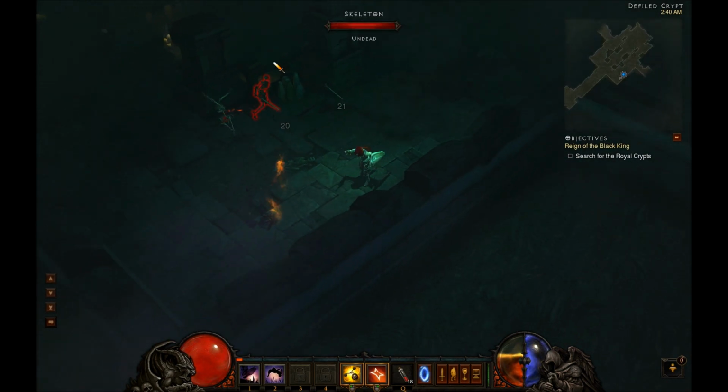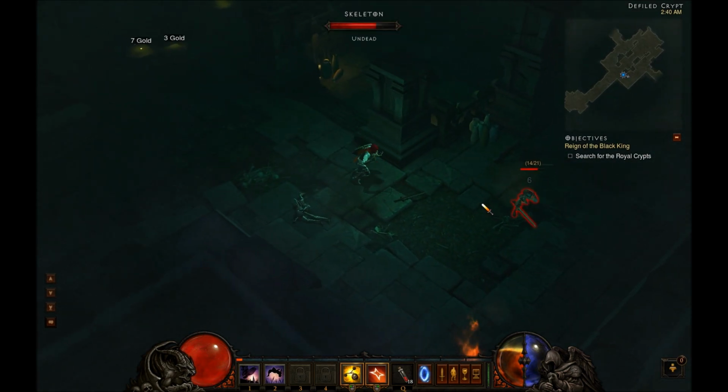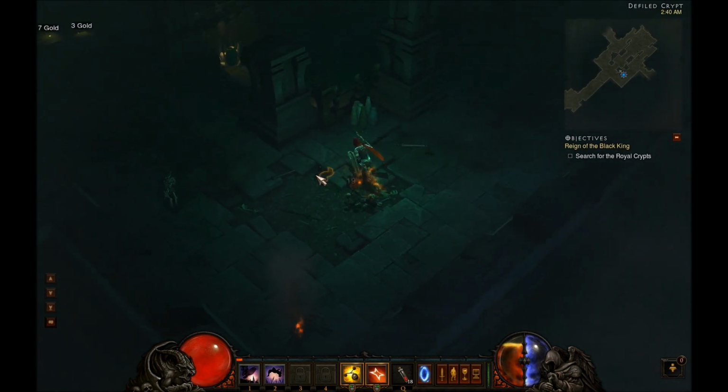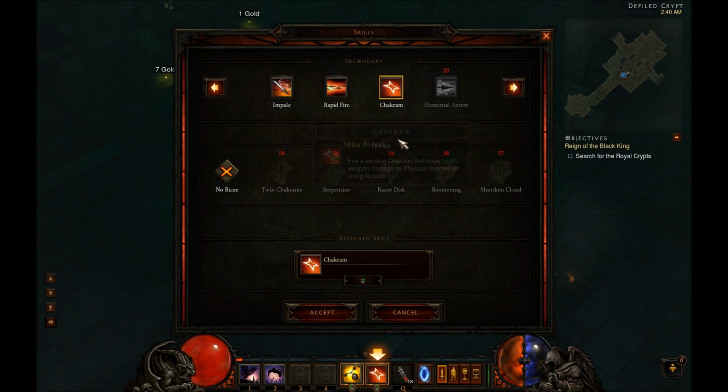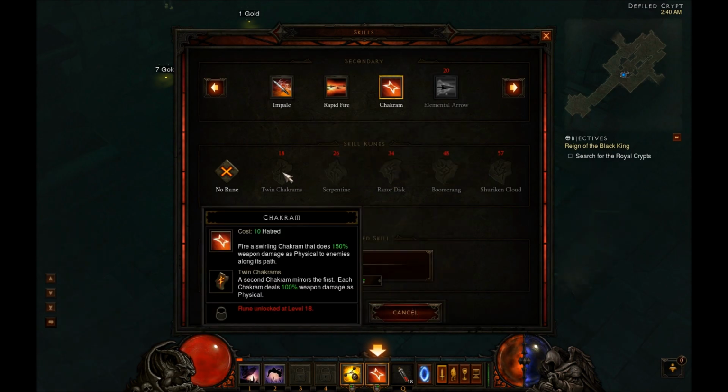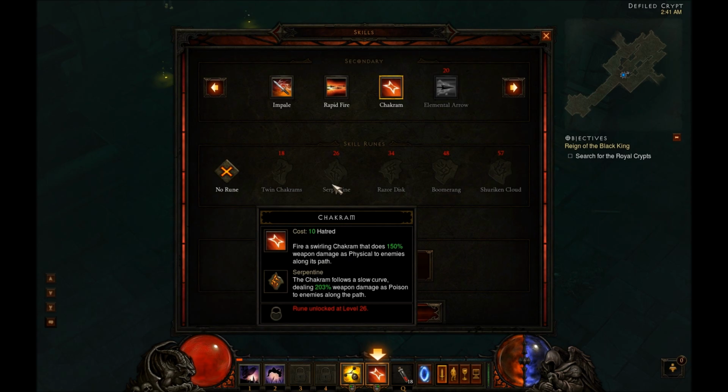There are some runes that I think would make Chakram much more enjoyable to me, and I'll show you here what I mean. Like Twin Chakrams, that fires two of them, and they fire in opposite arcs, if I'm not mistaken. Each Chakram only does 100 damage instead of 150, but the arcs would make it so much easier to hit things that I could probably deal with that. And it's a wide range, and it's still pretty cheap.